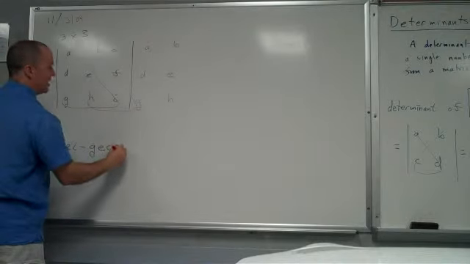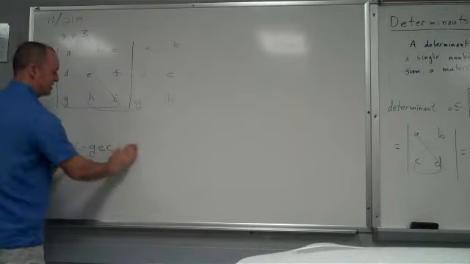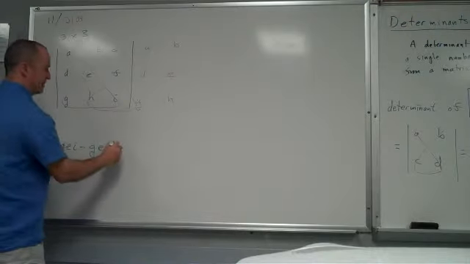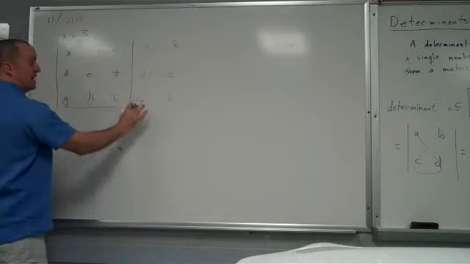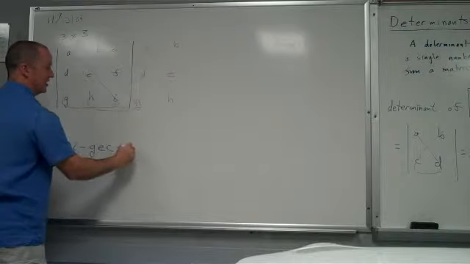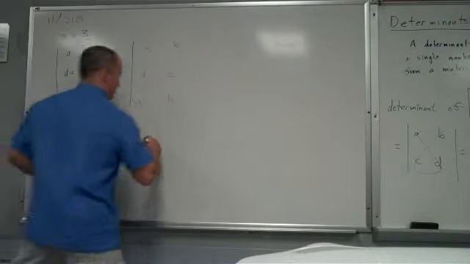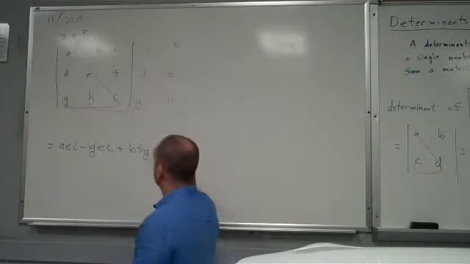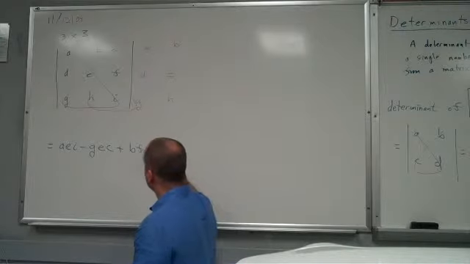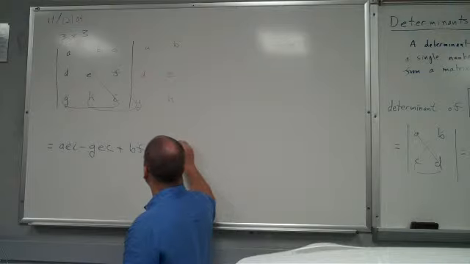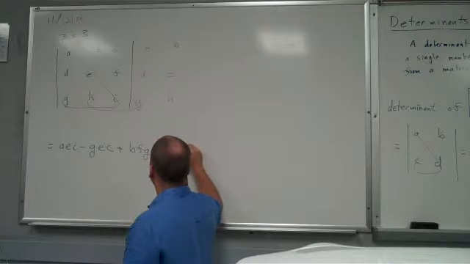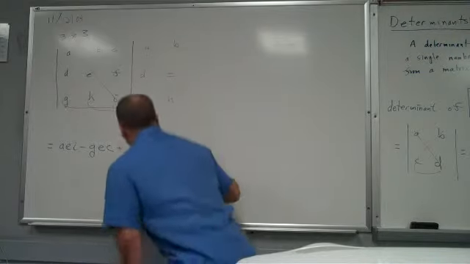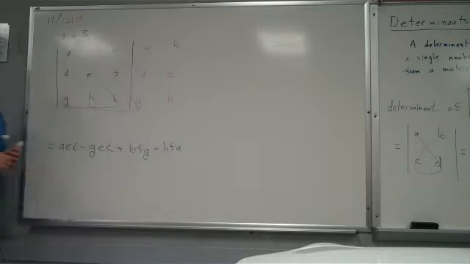So this becomes plus, let me do this all in a consistent color. So this becomes plus, now this one's positive again. If they're going down, they stay positive. Plus BFG. It looks like a Y. Minus HFA. Okay? I really messed it up. I wrote it over here. It's hard to get this neat.